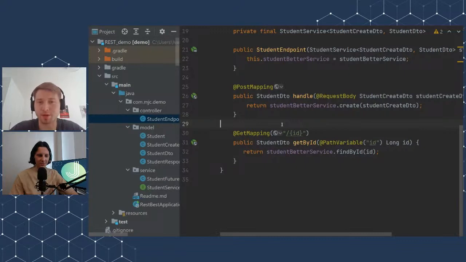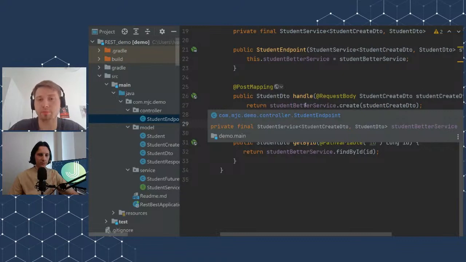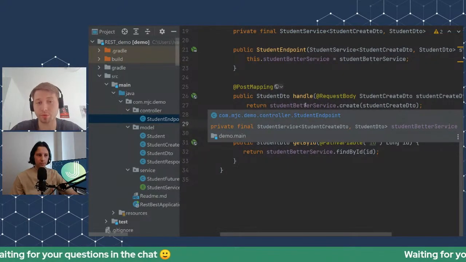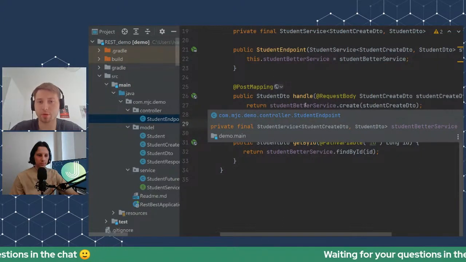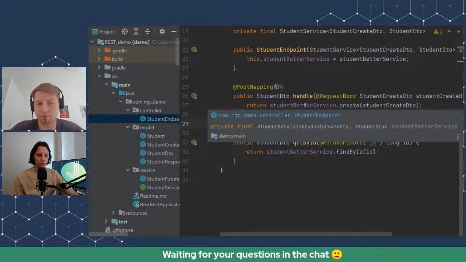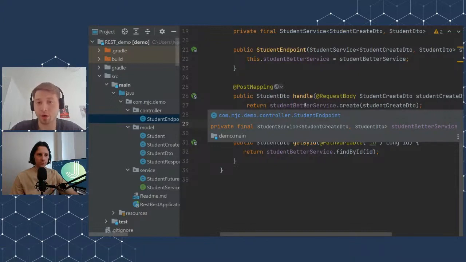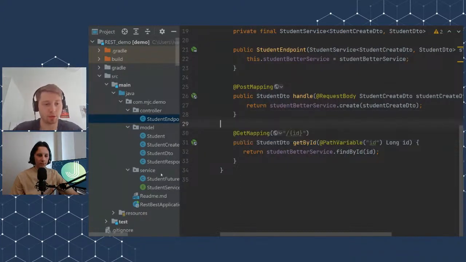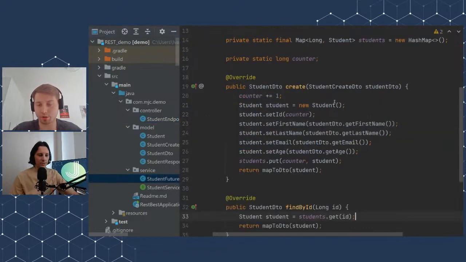I'm using a Spring Boot application, by the way. Spring Boot will return 200 if there were no mistakes, and we can specify which status code we should return, but by default it will be 200. If something goes wrong, we can change the status code, and we will show you how to do it later.